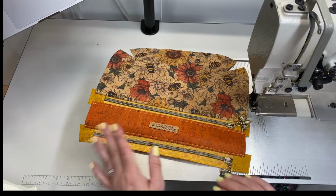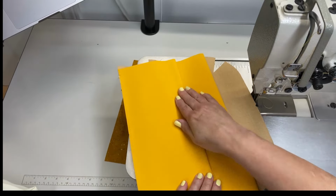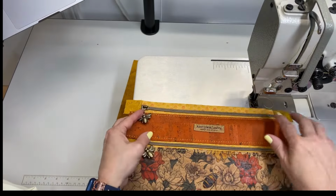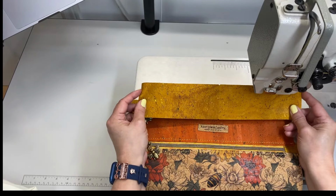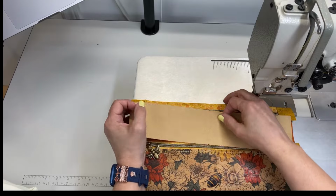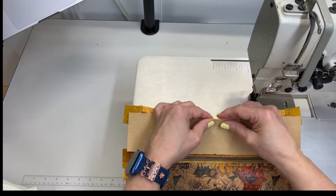All right, now that we have that all done, our pockets are in. I'm going to press them, finger press them a bit. Go back to the right side of the bag. I'm going to grab the top piece now. This is piece A. I found the centers already, and I'm going to put it right sides together, face down, with the zipper and the lining fabric.